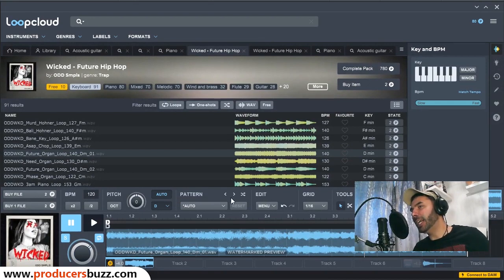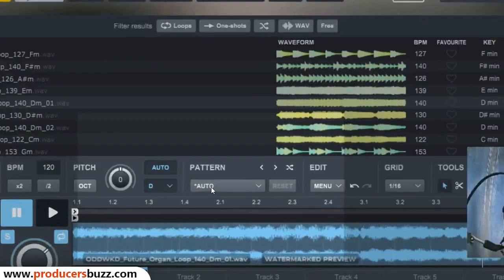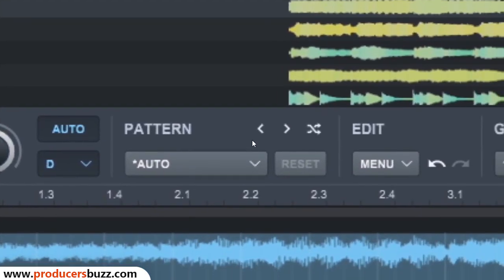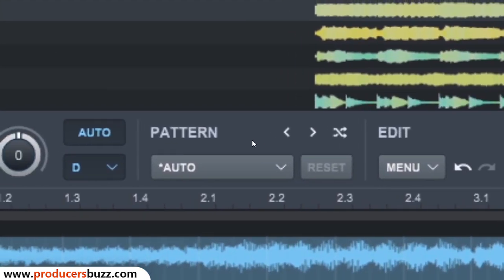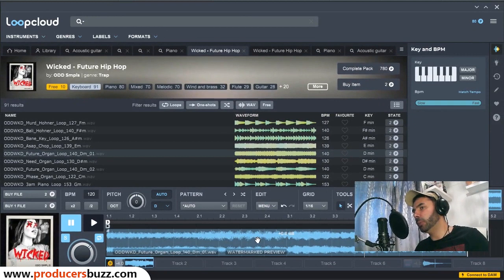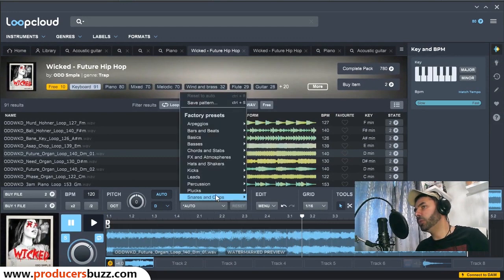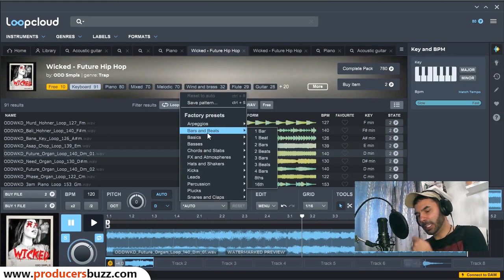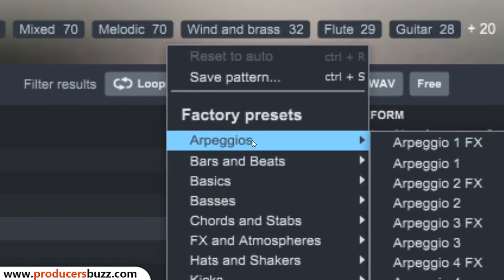Okay, now we're going to be looking at the pattern section here in Loopcloud. A really cool section which enables you to edit the patterns. So check this out. We've got this loop here. Now we select auto. We get all these different kind of settings on the side.